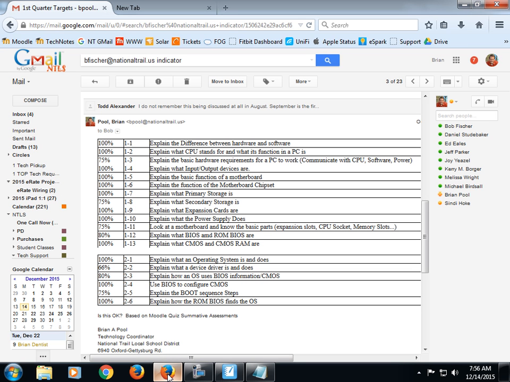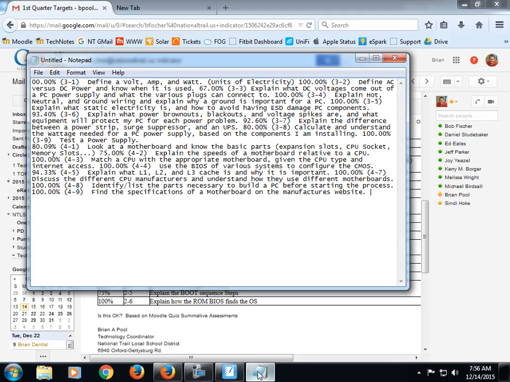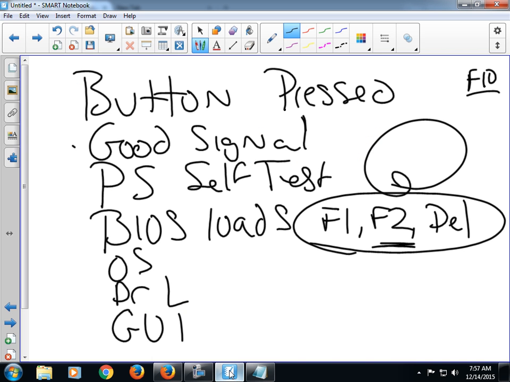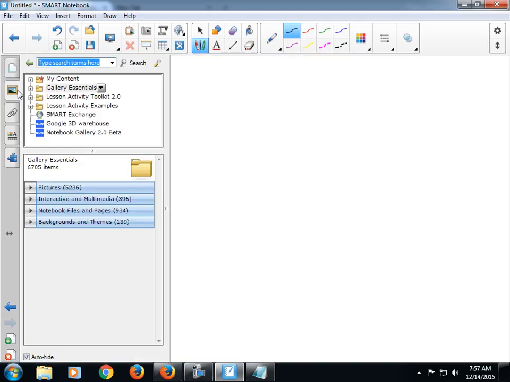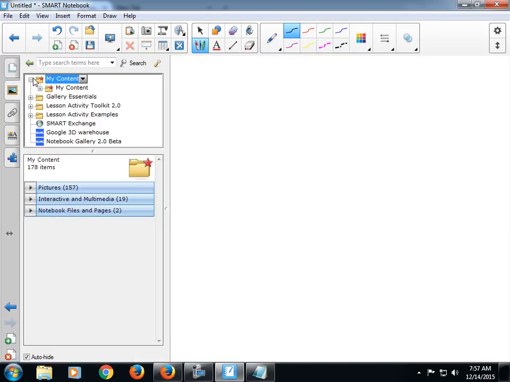For the sake of time, I'm going to continue on. I just did that one, so now we're going to go to this terrible chart, which I promised was a table, and go through here. The first one that we didn't have a good grasp on is to explain the DC voltages that come out of the power supply and what the various plugs connect to. We're going to go to a picture here because that's what you're going to get on your test.